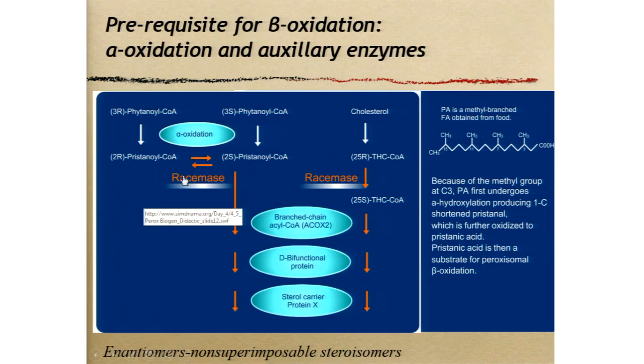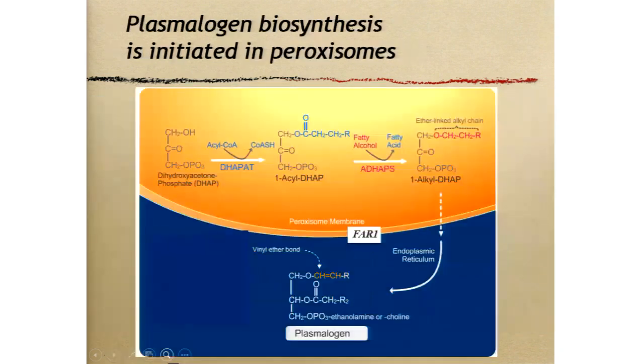And there's a racemase, alpha-methyl-CoA racemase, that converts this all to the S form, which can then enter the beta oxidation pathway. And for bile acids, similarly, all bile acids are in the R form, and they have to be converted to the S form too. So again, if we have a defect in the alpha-methyl-CoA racemase, we could predict that both of these metabolites would be elevated, but if it's alpha oxidation, only the phytanic acid would be elevated.